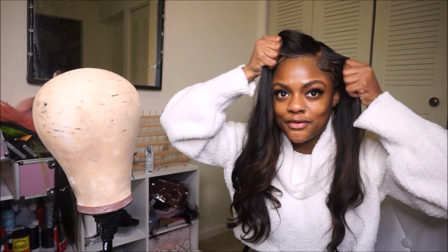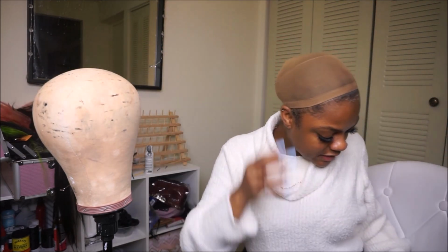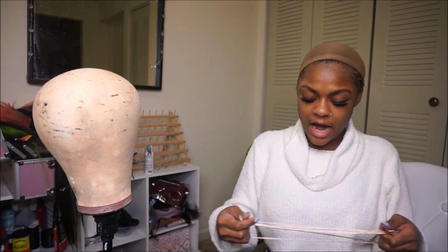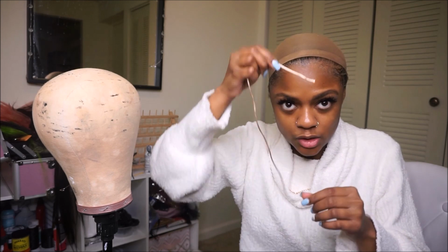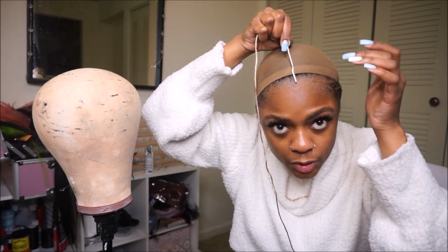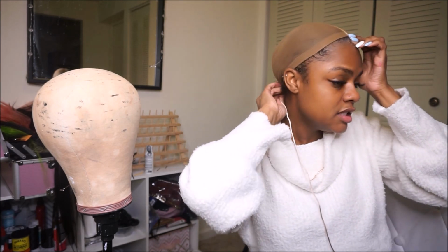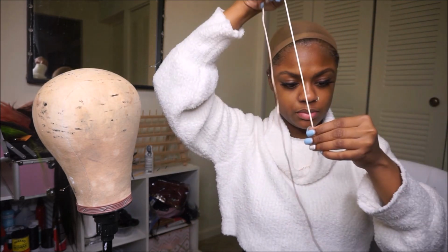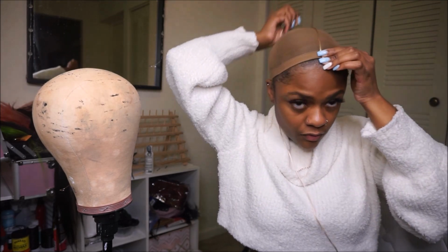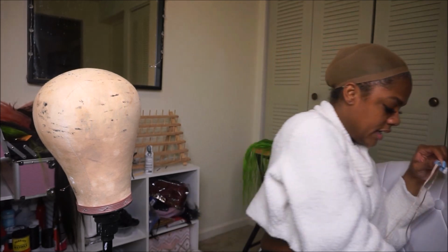But basically, I'm actually gonna take my wig off. So basically I'm just gonna go ahead and measure my hair. I don't have a tape measure with me right now, so I'm gonna just be using a piece of string. So I'm gonna measure from here all the way to the nape of my neck. So from the front to the nape, and I'm going to cut that.